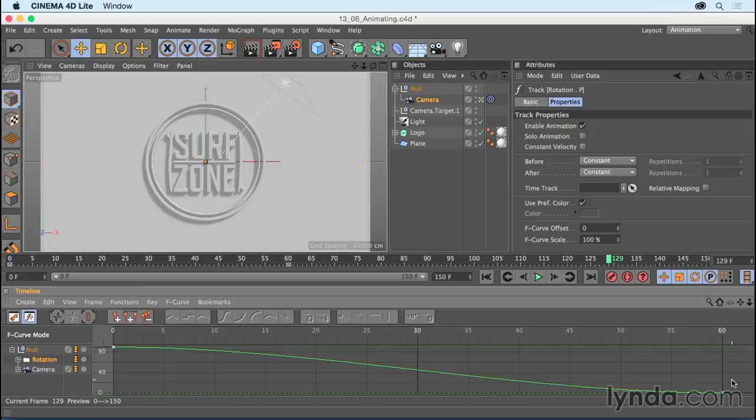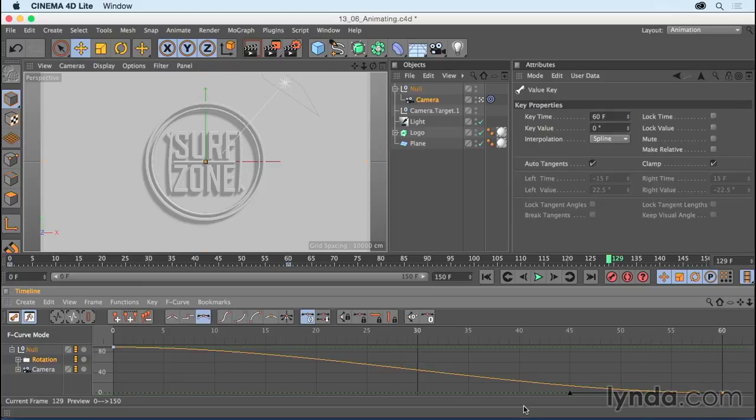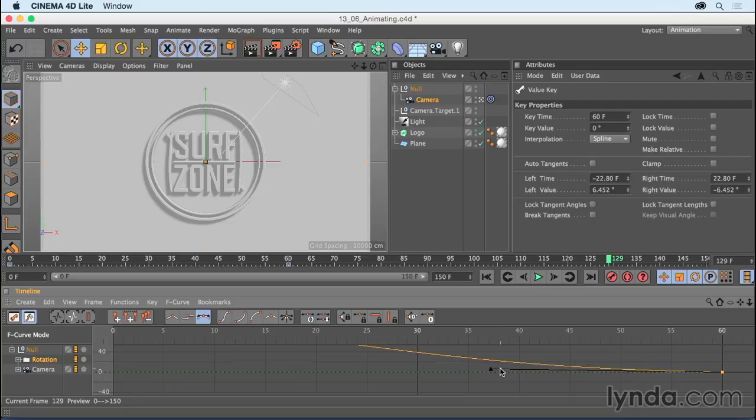And here, if I draw a lasso around a keyframe, you can see I have the same control handles. So if I move these control handles around, I can adjust the overall settings, just like in the graph editor inside of After Effects. So as you can see, when it comes to animation, there are many things that are similar inside of Cinema 4D Lite to After Effects. And the things that are different are just kind of subtle things that you should be aware of.